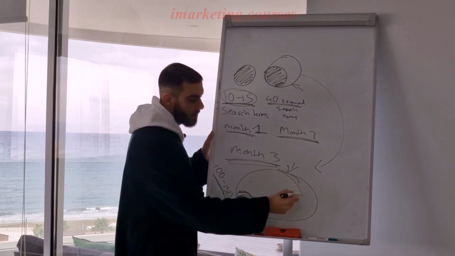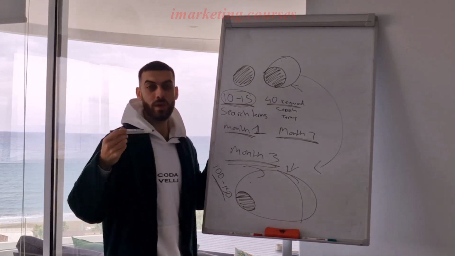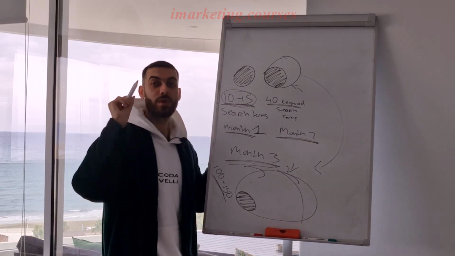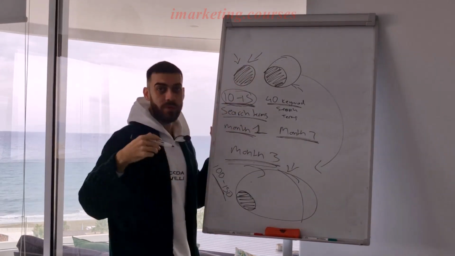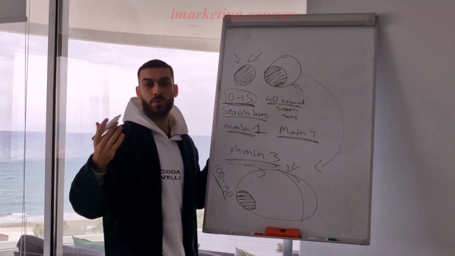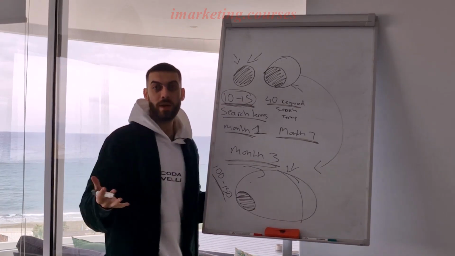Amazon's going to take away some keywords and it might add new keywords. Amazon is smart. It knows what it's doing, and it will give you what you need to succeed, as long as you give it what it needs to succeed in month 1, which is highly relevant search terms. And you do that by putting the keywords in your description, in your title and subtitle, and your backend keywords.